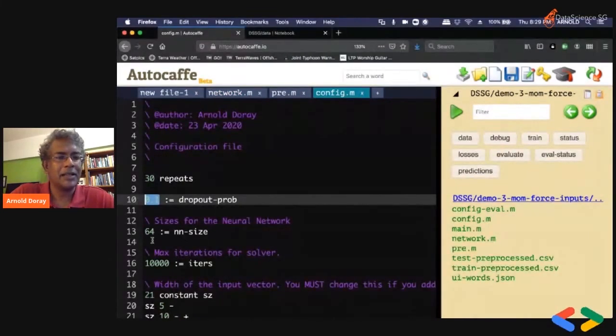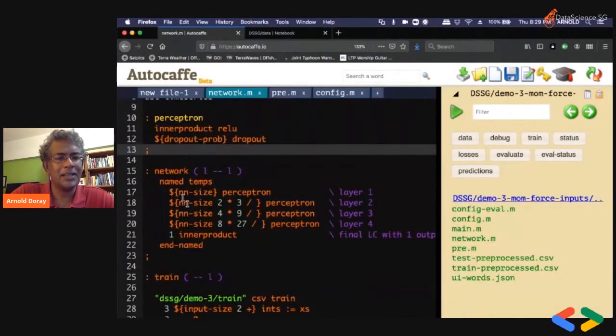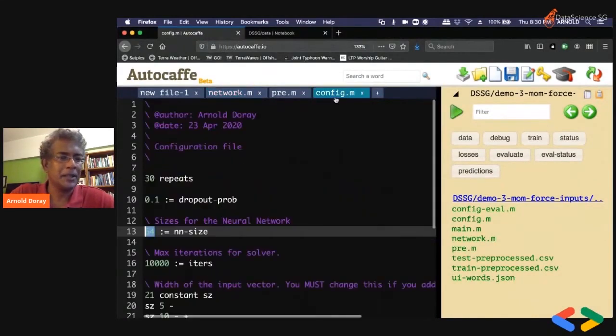Now I've set an NN size. That means the bottom layer here on the network, this NN size here, this is the bottom layer of the network, and this is the top layer of the network, is 64. This is actually considered large-ish. I know for image processing you use much bigger networks, but for forecasting, you typically use smaller networks, and you use dropouts pretty heavily.